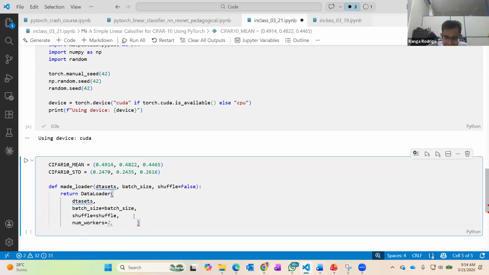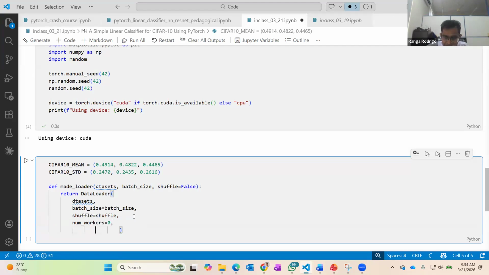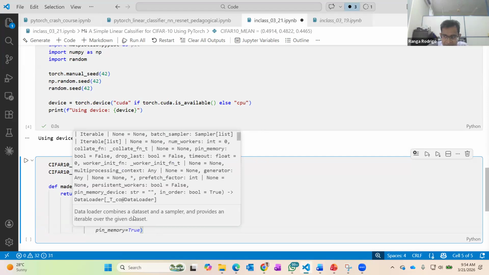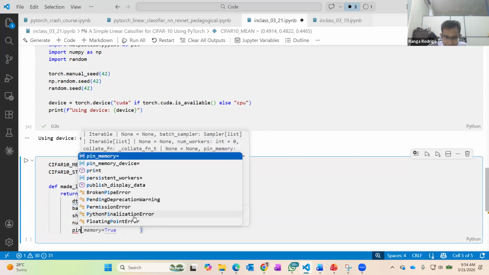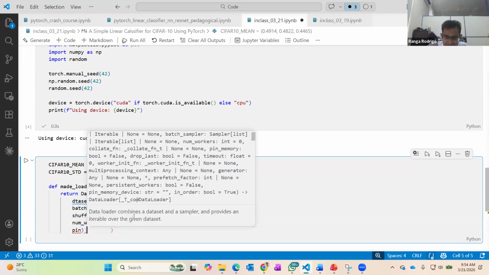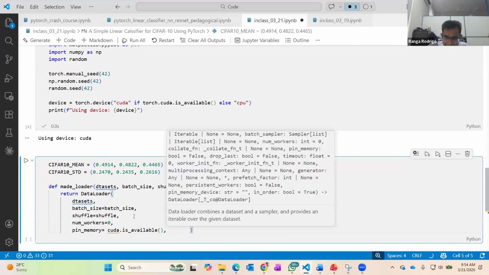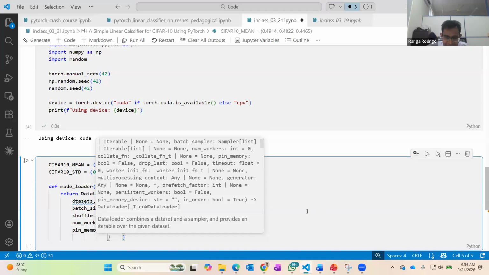In the code that I checked, it has been 0, so I think you can increase that for sure. Then pin memory, I do not know what it is. Okay, that is done.